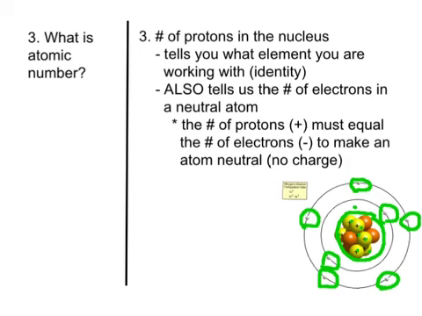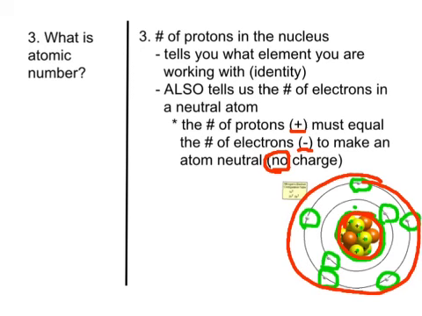And you have to remember that it's just like in math, all right? Protons or positive charges must equal electrons or negative charges in order to get no charge. So if you want a positive number and a negative number to equal 0, you have to have like positive 3 plus a negative 3 equals 0. Those numbers have to be equal. Just like in chemistry here, the number of protons or positive charges you have here in the middle must equal the number of electrons on the outside in order to get no charge, or have zero charge. All right, so that's what the atomic number, that number on top, will tell you on the periodic table.